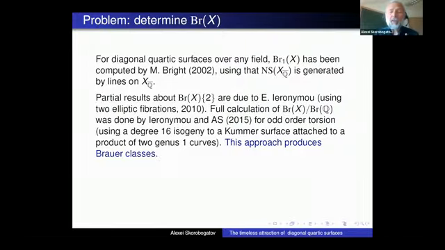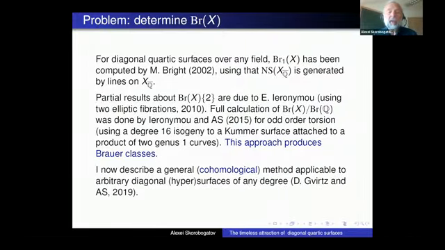But if your strategy is just to calculate the Brauer group as an abelian group, if you abandon the hope of constructing the Brauer classes, then you can go much further, because you can use cohomological methods, you can use topology. And this has been done in a recent joint paper with Damián Gvirtz, which I would like to describe. And I think it's important because the progress has been achieved by using algebraic topology, so nothing to do with number theory, essentially.